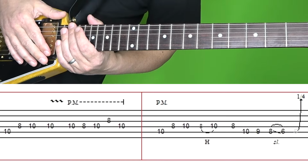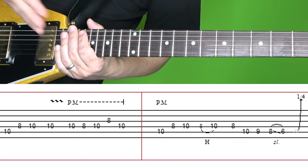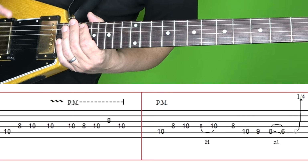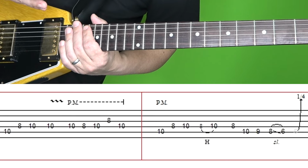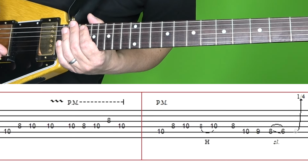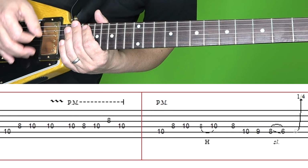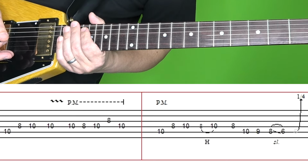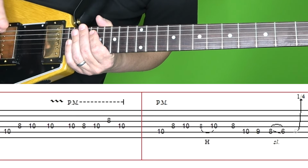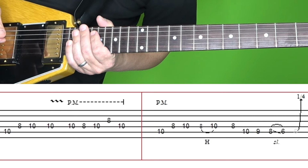Now before I break that up note by note, let's talk about the tone here. I'm probably using too much gain, too much distortion when I listen back to the original recording. Billy Gibbons was using a very dynamic guitar tone for this first solo where he could pick softly and it would be really quiet. He could pick hard and dig in and it would distort and break up. That's kind of a hard thing to replicate with the Line 6 Helix processor that I'm using for recording. So I'm just trying to pull back on the gain more than I normally do.